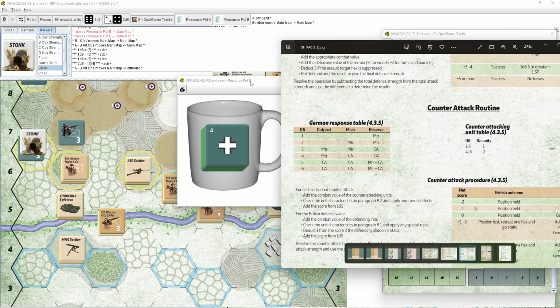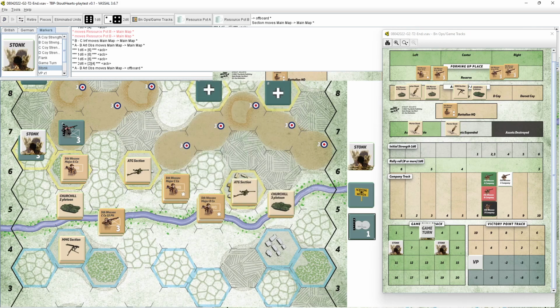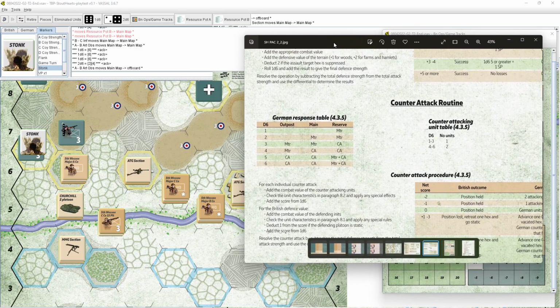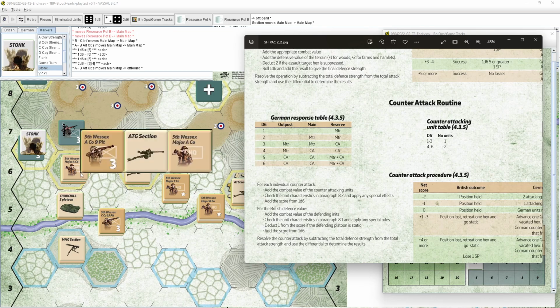We don't need this anymore. I'm going to lose this when that happens. Let's get rid of that. And let's see what we got for the counterattack. For each individual add combat value of the counterattacking units, check the unit characteristics, and A2 for special effects. 1d6 for the British combat value of defending units. Oops, check the unit characteristics. Deduct 1 from the score if the defending platoon is static. Wow, dodge that bullet. So we've got a 3-on-3 and the ATG is only for tanks.